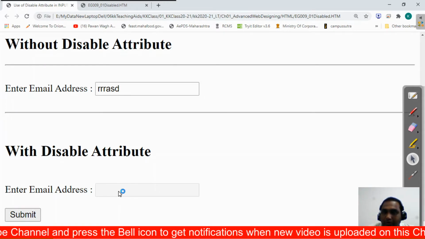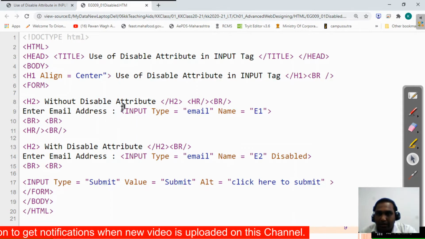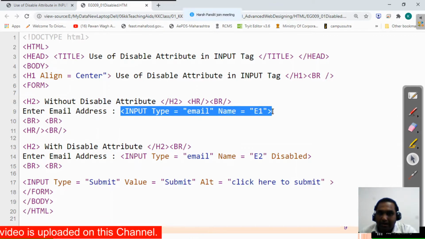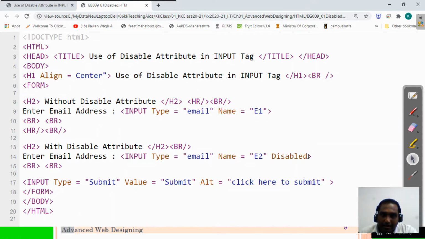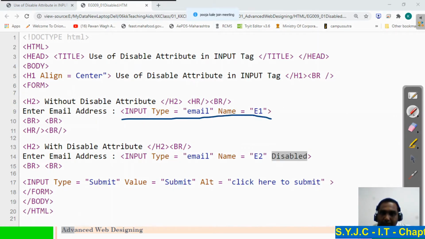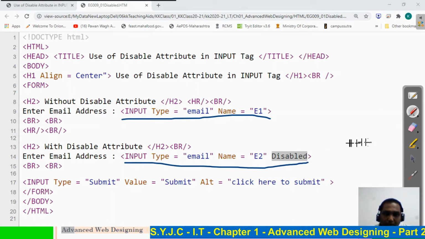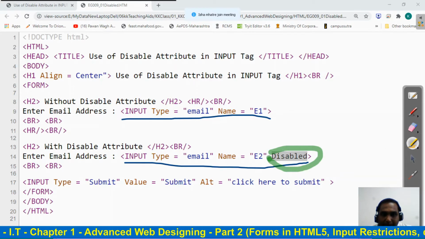The code for this is something like this. You see over here, input type equals email, and I have not written the disabled attribute. Make a note over here. And over here, input type equals email, and I have written the disabled attribute. See the difference between this and this. You will notice over here I have written disabled.